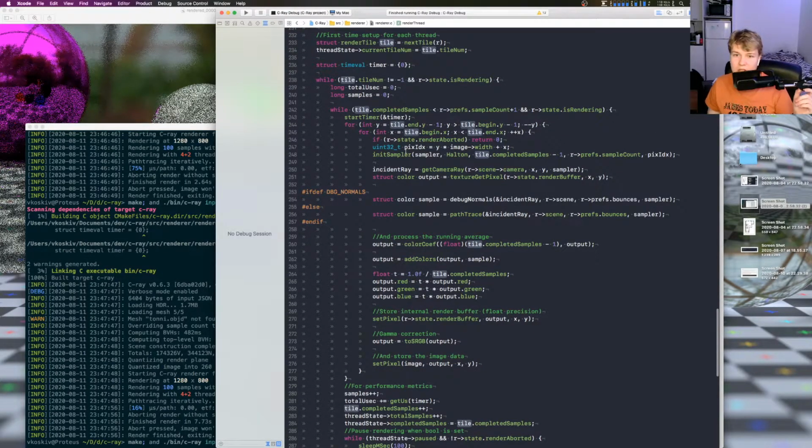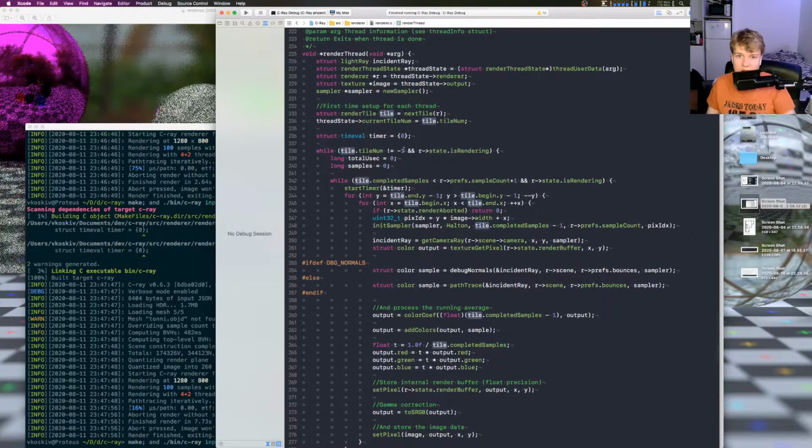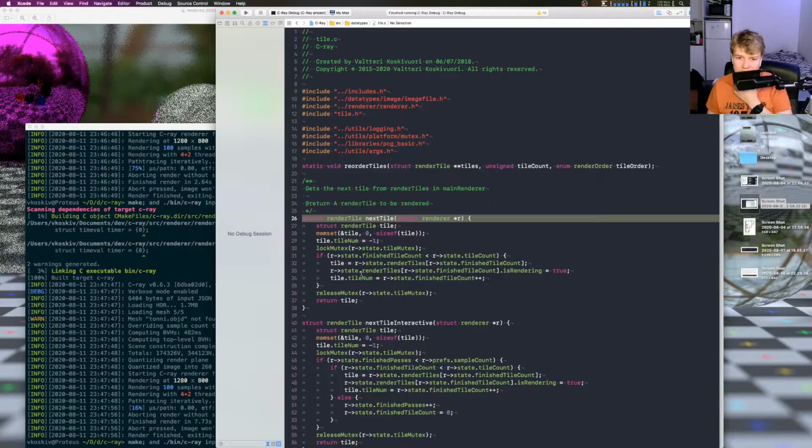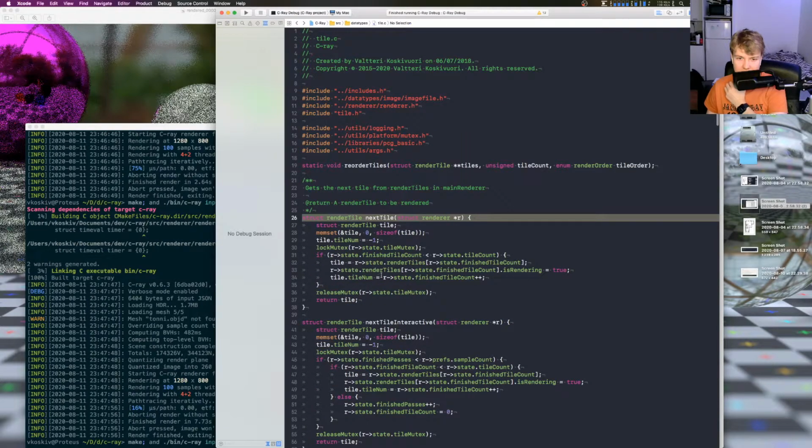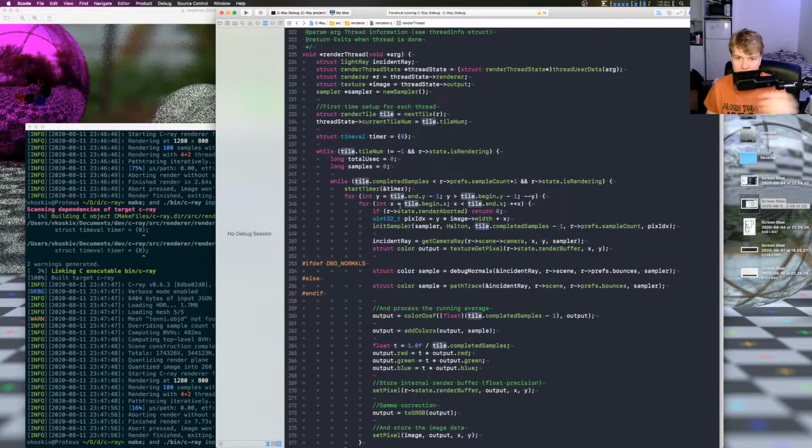Tile completed samples. Is it set up in here? Tile. Nah. That's just really weird. I'm confusing myself with my own code. That's ridiculous. How did that ever work? I have to know. I still don't fully understand it. I thought I did, but I don't.